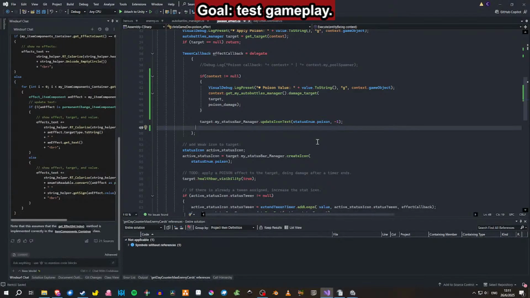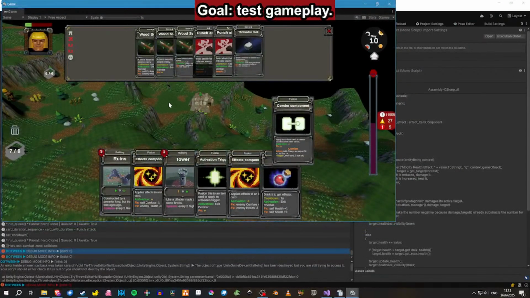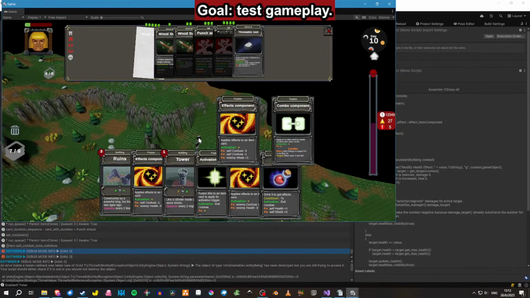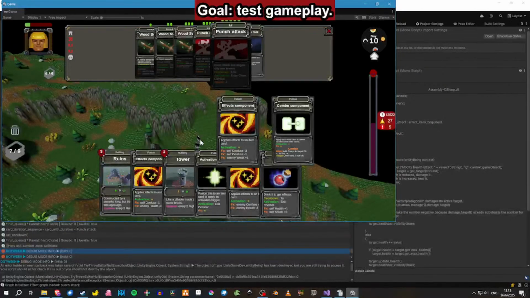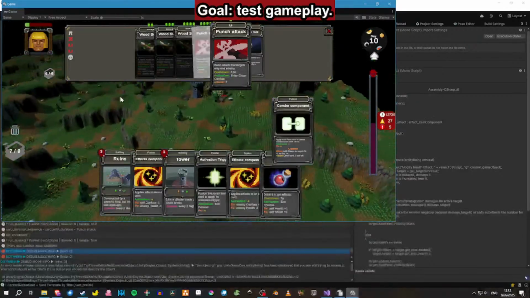Okay. Confuse. Okay, my meme says super quick, enemy weak. Self confuse. Okay, no thank you.